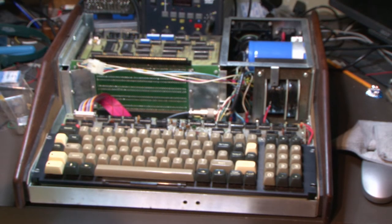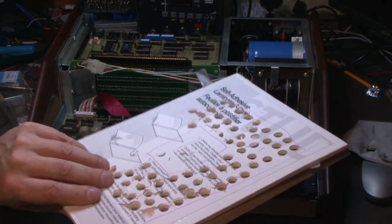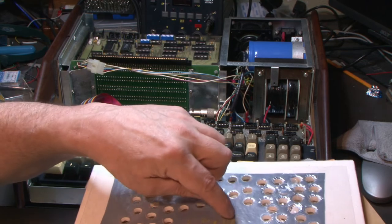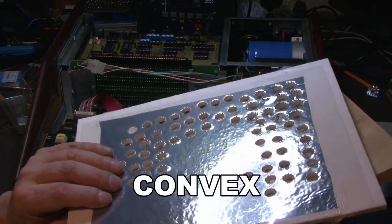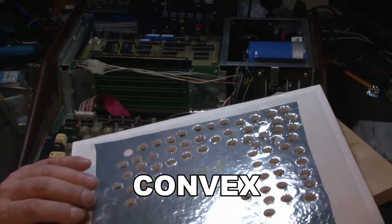Alright, after doing some head scratching, soul searching, I figured out what was wrong with the keypads. When I was hammering these things out, I was hammering them this way around. And what was happening is it was making the disc concave, because it's all due to this foam that I'm using, which is definitely not the proper foam. So I'm going to have to change it down the road when I find some original, different foam.